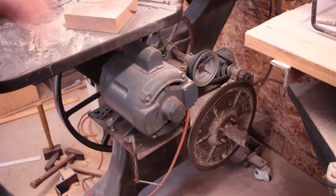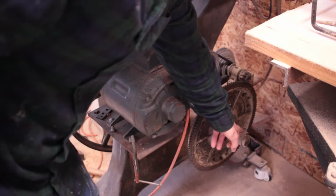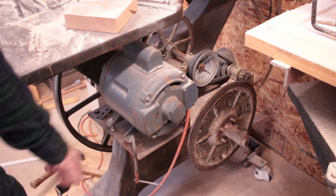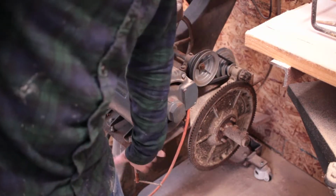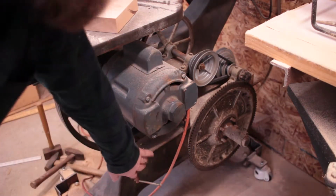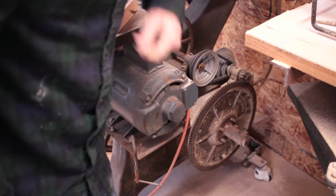So I've calculated the pulley sizes, so I have a new pulley to go on this shaft, but I need to cut a keyway in this, and obviously to do that I need to take apart this whole mechanism. So I'm going to do that, take out the shaft, throw all this stuff into storage in case I need it someday. So basically Robin, my 2.5-year-old, is going to inherit this whole setup.